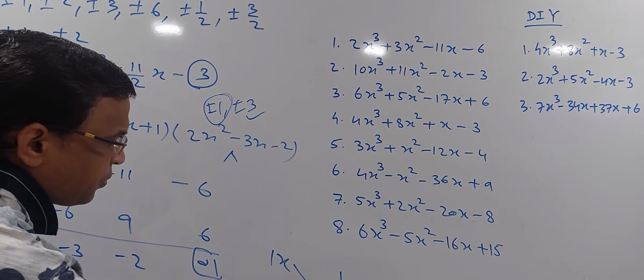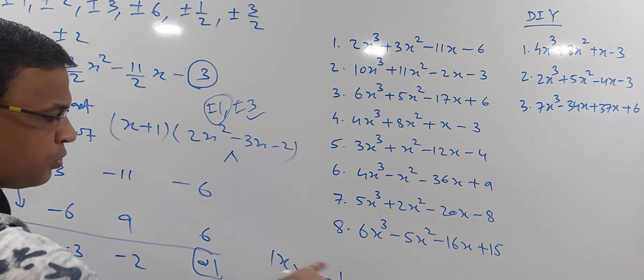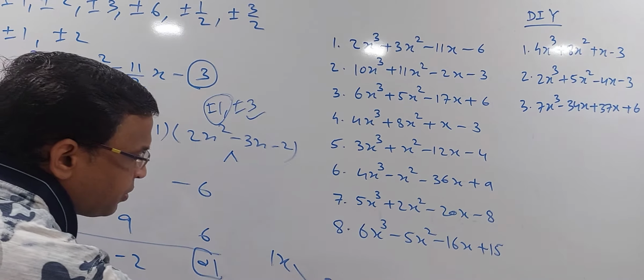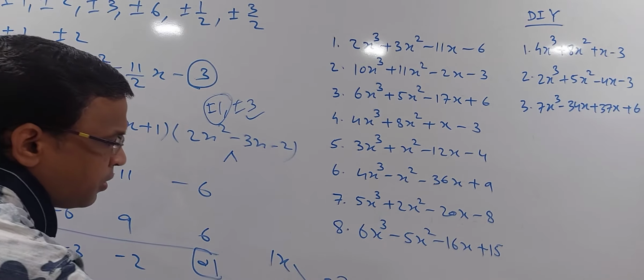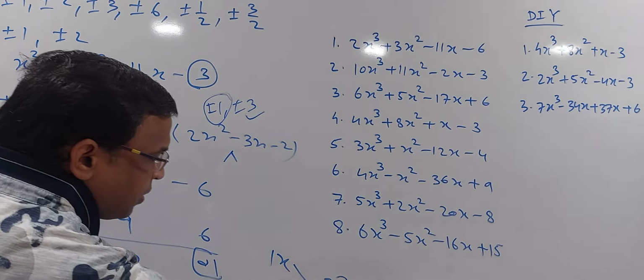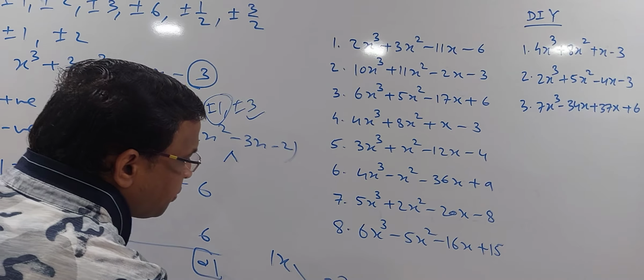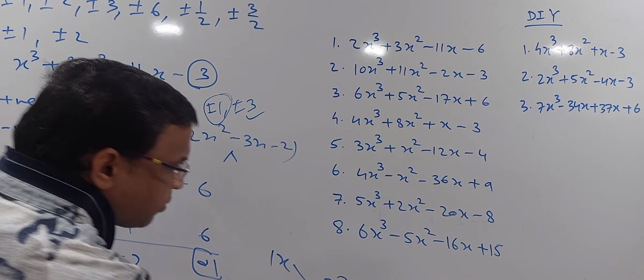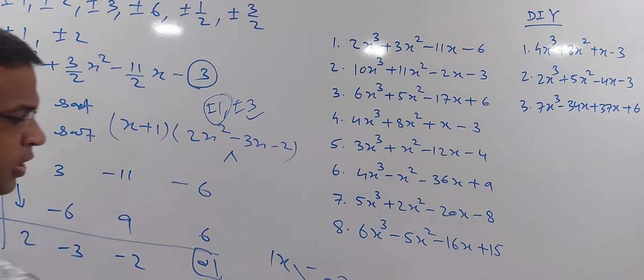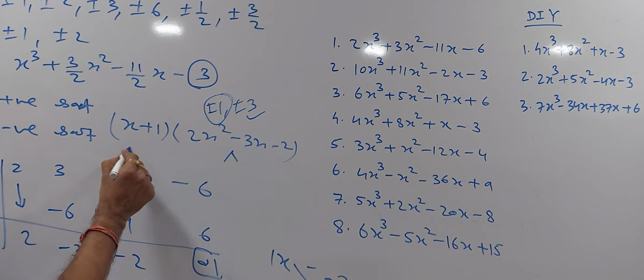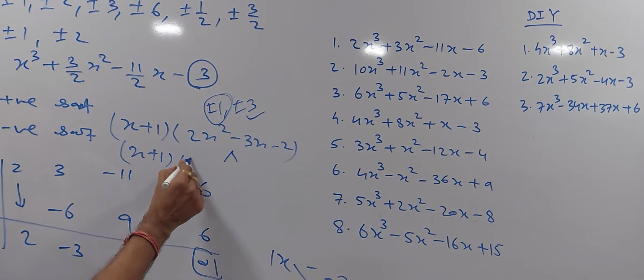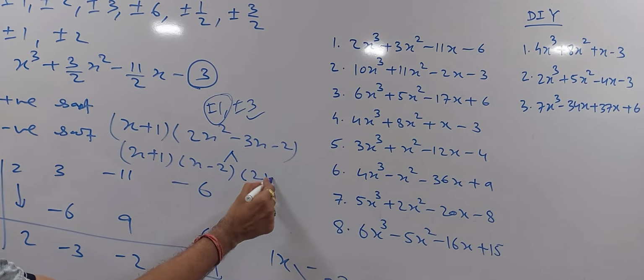So crisscross like this, but this is 2 and this is 2, so I want minus 3, so just reverse 1 and 2 as 2 and 1. So this is 4x and this is x, and I want minus 3x, so let it be minus, let it be plus, so the sum will be minus 3x. So this is minus, this is plus. So x minus 1, 2x plus 1. So x plus 1, x minus 2 and 2x plus 1.